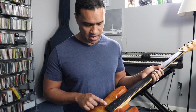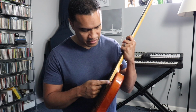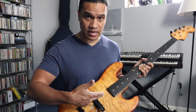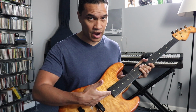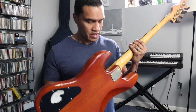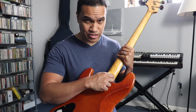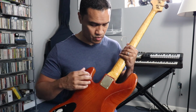If you could see close enough, there's some scoring that's happening right here where the finish is peeled off. Also here, there's a little chunk from me taking the neck on and off. Eventually, I'm going to have a route put in like I did on my Geddy Lee, my Fender, so anytime I need to make a truss rod adjustment, I don't have to deal with the headache of taking off the whole neck. So this has seen some wear and tear. One of these screws I'm pretty sure is stripped, so I'm going to do a little trick to unstrip it when I put the new hardware on. But I am definitely going to have this routed at some point.